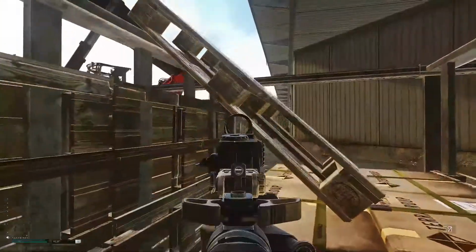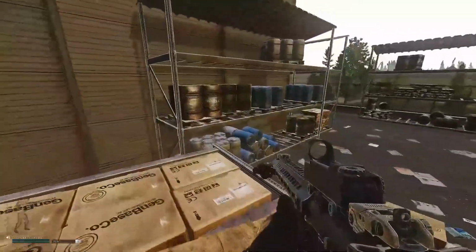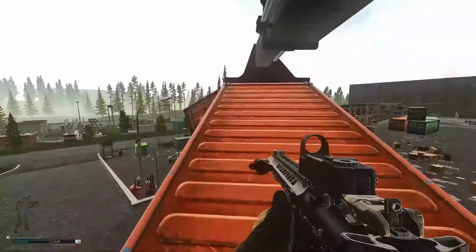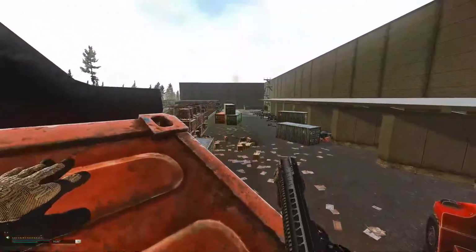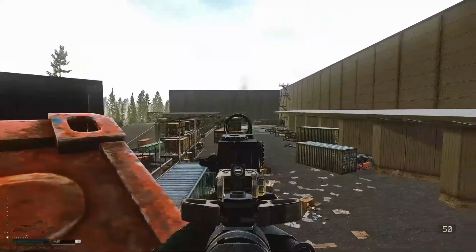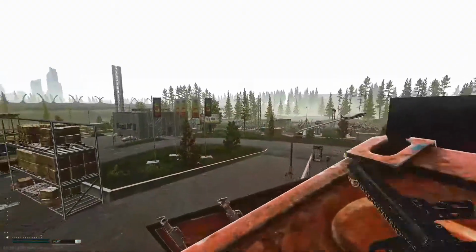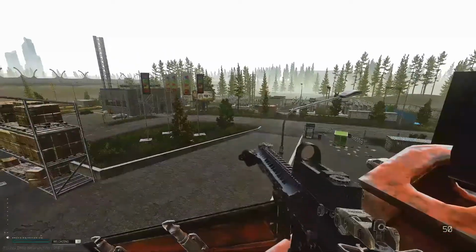The other option is to get on top of the pallets, walk over to this side, and you can actually jump onto this big red tilted crate. Once you get to turn around, go ahead and make the jump. Make your way up the top. And then you can lay down, get another angle down towards the Goshen back end here. You can also see over towards Power.